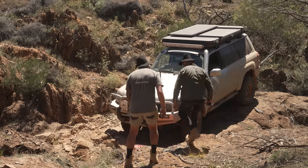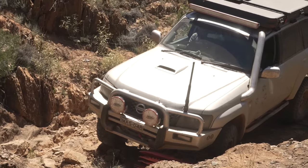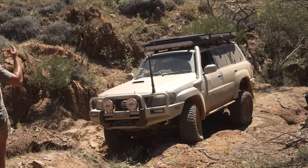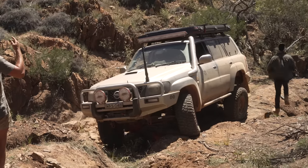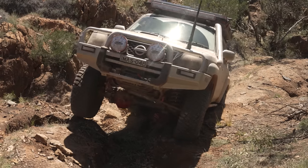Alright, that's all four of us, but there's still a camera car to go. That camera car has followed us through everything that we have done. There is no alternative. Everything we've done is the only way to go and has been the path of least resistance.